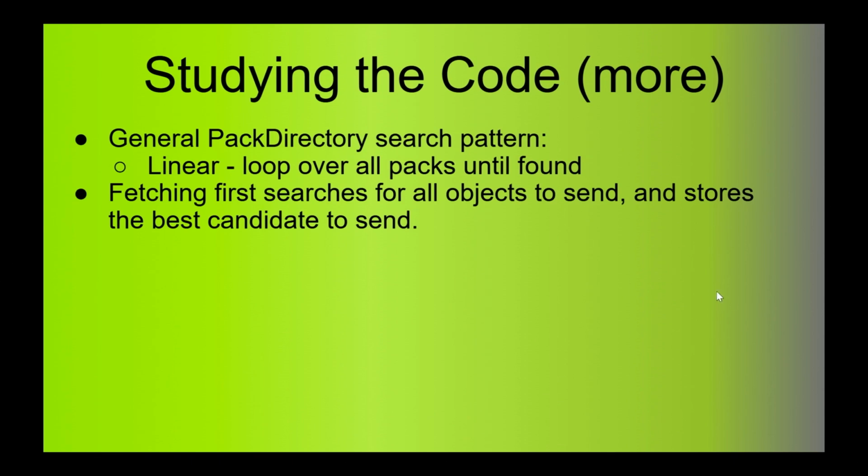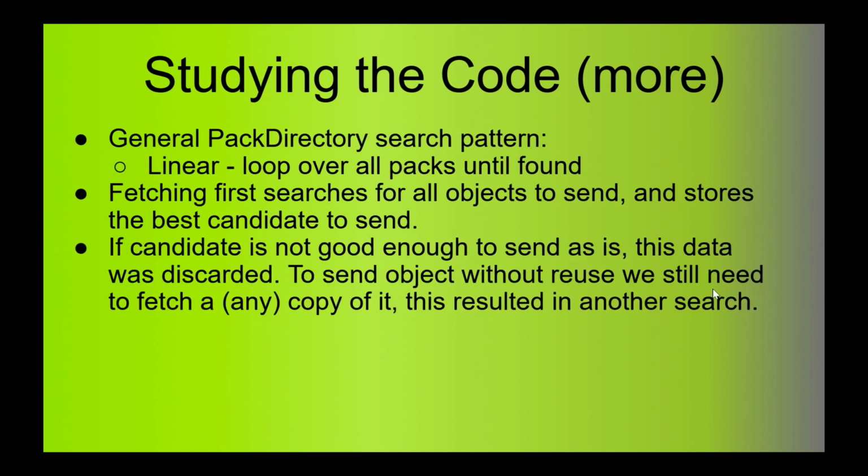So this is a different one, and some candidates it can't use. Sometimes it decides, okay, I didn't find what I wanted in one of the pack files. Probably because maybe it's deltaed, and it's deltaed against something that the client doesn't have, and that you're not going to send or something. So it ends up needing to send the full object. And so it can't use the on-disk representations, any of them that it found.